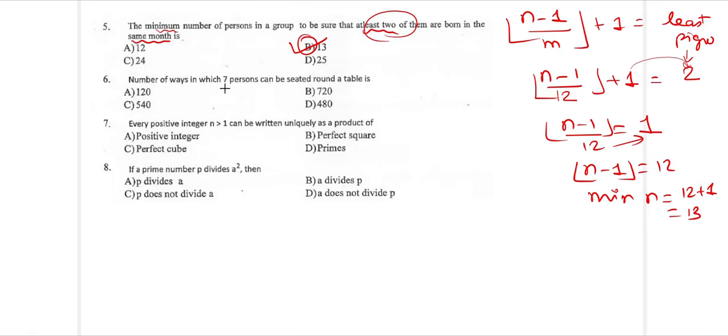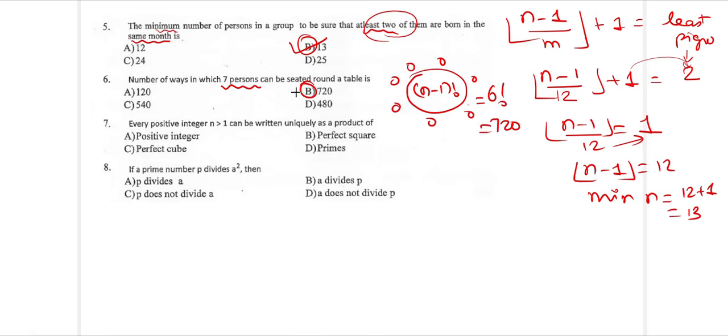The number of ways in which 7 persons can be seated around a round table. Round table, 1, 2, 3, 4, 5, 6, 7 persons have to be seated. Unlike the necklace case where clockwise and anti-clockwise are treated the same, in table seating clockwise and anti-clockwise will not be the same. So it is exactly n minus 1 factorial, with no division by 2. Division by 2 is taken only if there is no distinction between clockwise and anti-clockwise. So this gives me 6 factorial ways, which is 720 ways. So the answer is B, 720.